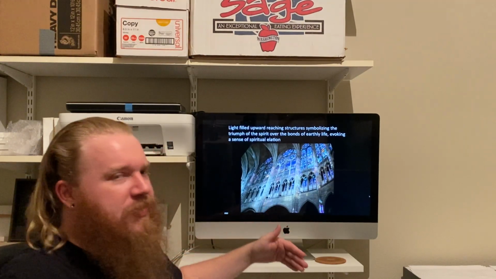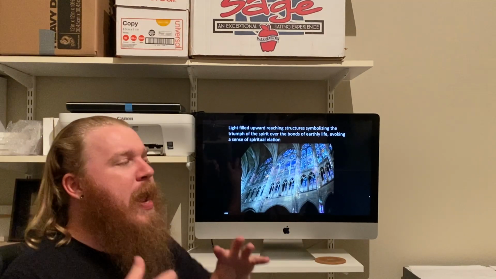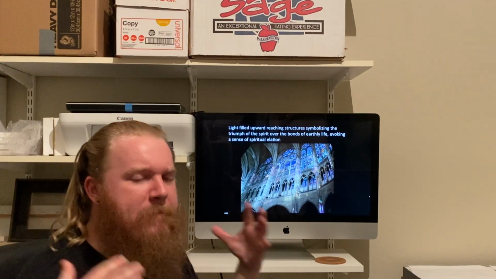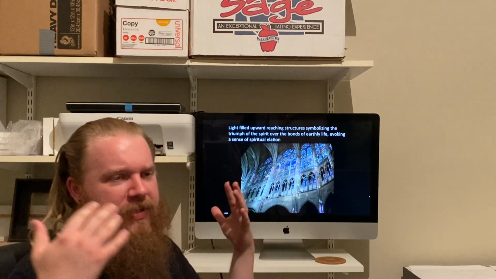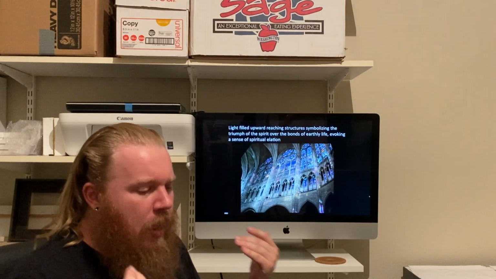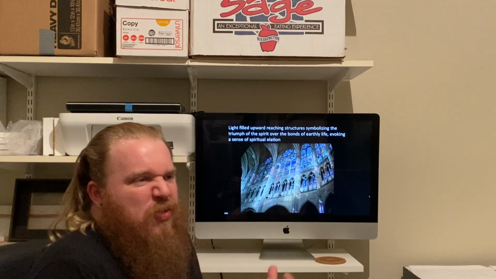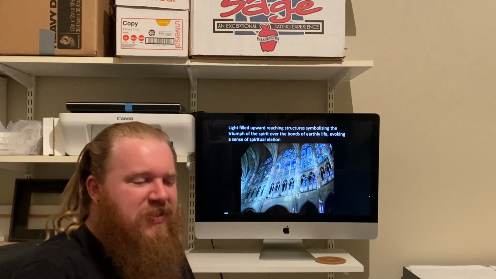So as we enter into them, and if you've never been to Europe, if you walk into one of these structures, they are massive. I mean massive. It's almost awe-inspiring to walk into one of them. And not only that, but because they're made out of stone, they're cold, so that it has this kind of physical presence about it.